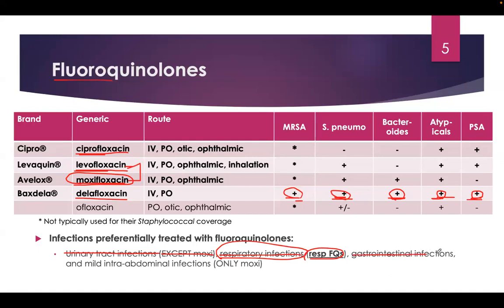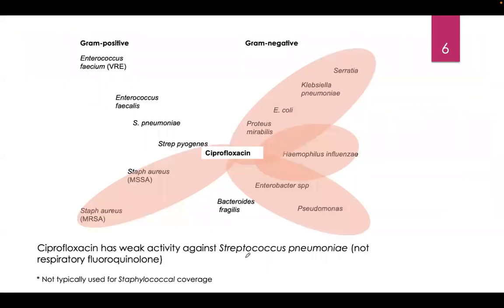Now, your gastrointestinal infections, that's just going to be really moxifloxacin by itself, or you could use the others, but you would have to do it in combination with metronidazole. So keep that in mind. But for those mild intra-abdominal infections, I think Moxie is really your only true choice for that. And even diverticulitis, they changed the guidelines. There's certain situations where you just do supportive care. You don't give antimicrobial. So I think you need to appreciate that.